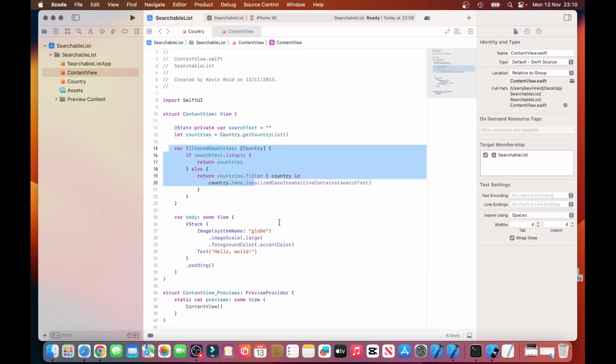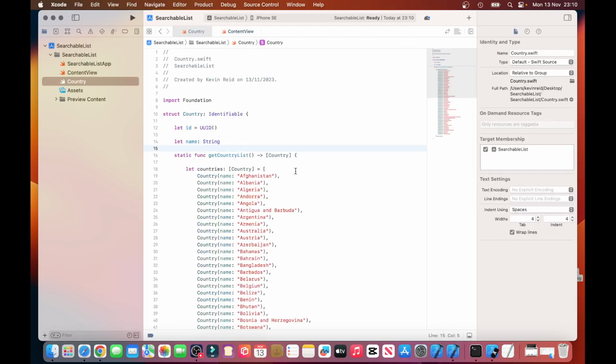The computed property on line 15 just filters for the countries based on the search text, as I showed earlier. So if you enter CA, for example, it will list all of the countries within the array, such as Canada, or anything that includes the two characters CA.